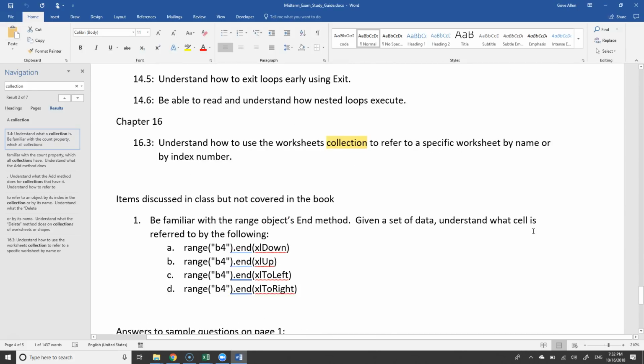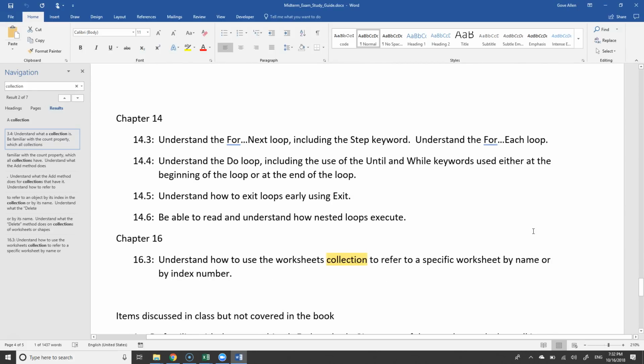Fourteen, are we almost, oh yeah, we're almost done, good. For next loops, including the step keyword, what does step do? Let's talk about for next loops. We've got for x equals 1 to 10. We get down to next, so it says at the end of the loop. What does the next do? It does two things. It increments, it adds 1 onto it, and then sends it back to the top of the loop. It adds 1 unless what? What else might it add? It might add a different number if you've included step. So we don't have time to cover that anymore today, but just make sure you understand what step does.